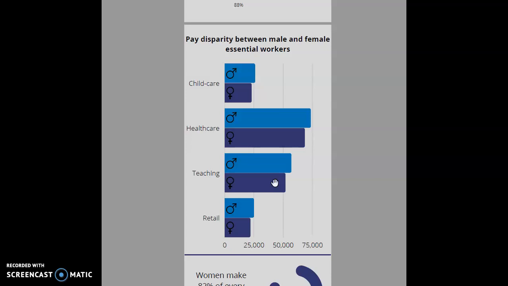The principle of similarity is slightly different from proximity because instead of grouping data that support each other, it groups together data that is making the same point. Since each of the pie charts compares similar data about women in each field of essential work, they are grouped together as one graphic to be compared against the others.